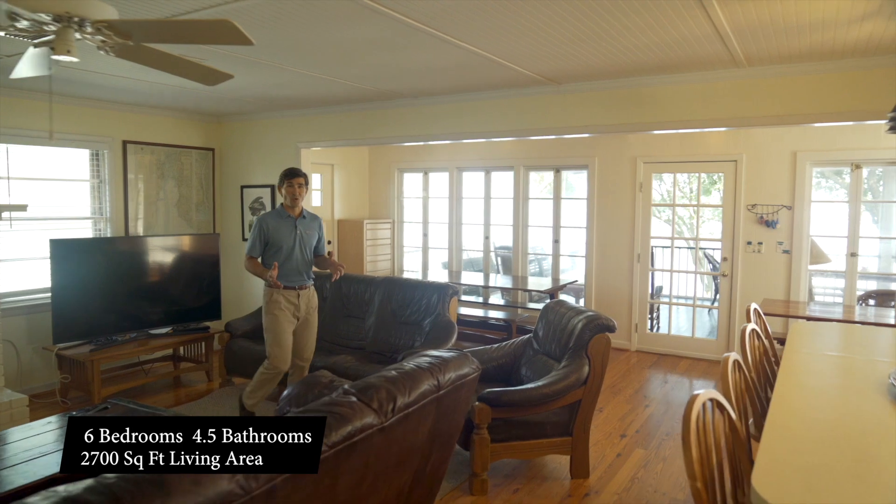The way I figured to shoot this house was actually not to use my wide angle 12 millimeter Laowa zero-D lens. The main reason was because the ceilings are so low — about seven and a half to eight feet. Using the 12 millimeter is going to be too wide. You're going to get too much of the floors and the ceiling, and you're really not able to see the best parts of the house. Essentially a third of the frame would just be ceiling and floor rather than the actual house and layout.